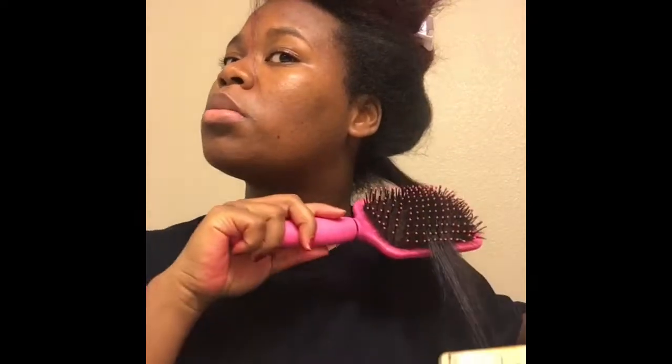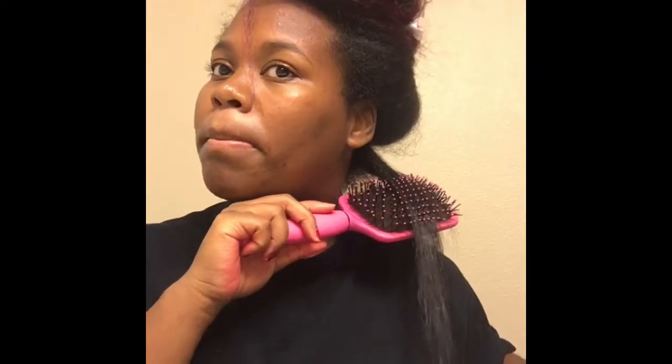The Bio Naza flat iron vibrates when you use it — it's super nice. I put it on 415 or 417 but turned the temperature up because I didn't want my hair too straight anyway, just straight enough. I haven't trimmed my ends in a while so I prefer to curl it after straightening. I didn't do the perfect job but it looked good. I turned the temperature up because it wasn't getting hot enough.